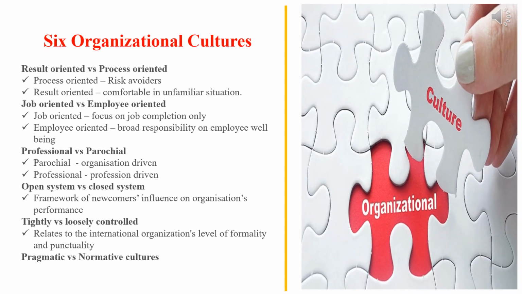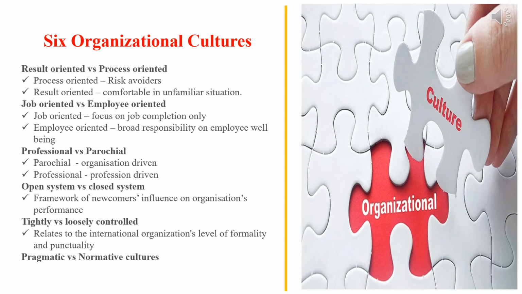Moving on to the 6 organizational cultures stated in the article by Hofstede, we will first have a look at result-oriented cultures versus process-oriented cultures. Process-oriented cultures are dominated by technical and administrative procedures, whereas the latter are driven by a shared concern for results. People in process-oriented cultures believe they minimize risks and put up minimal effort in their work because every day is essentially the same. Results-driven individuals believe they are at ease in novel circumstances and every day presents a fresh challenge.